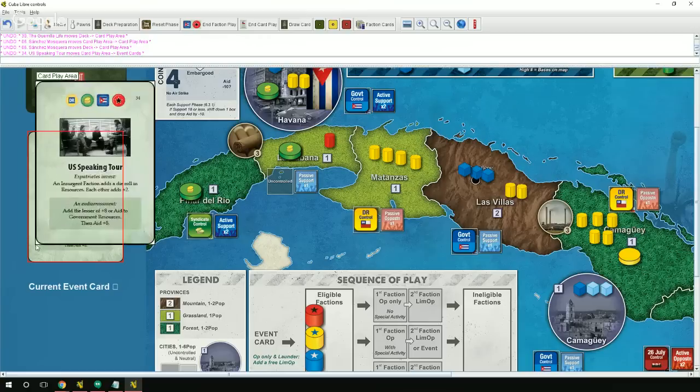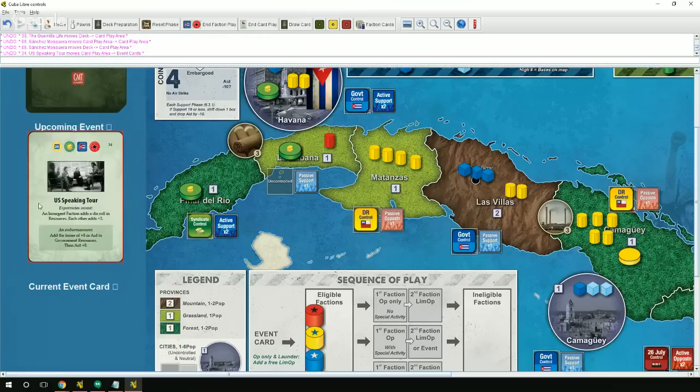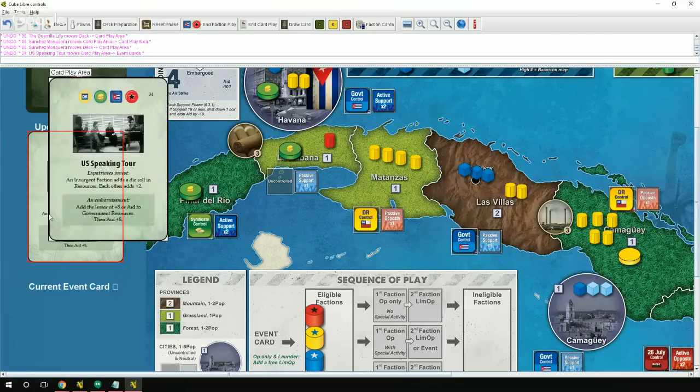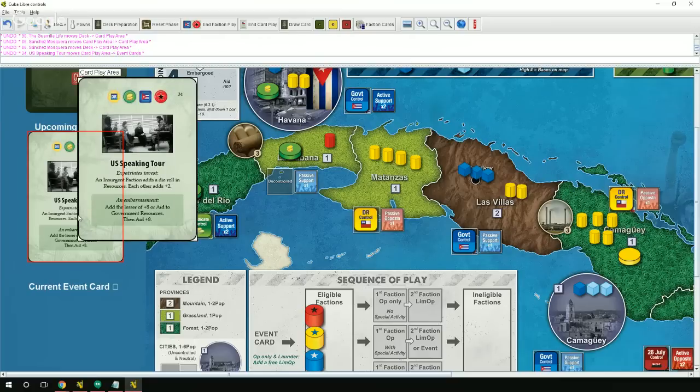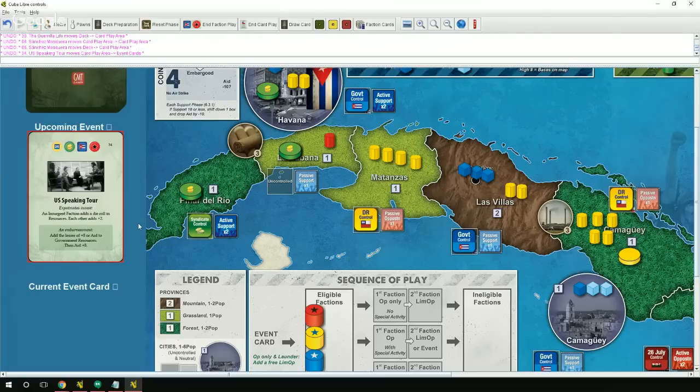Then on the bottom half of the card, there's some text, which is basically 2 different possible events that might happen, 2 different things that might happen on the board. And they are separated in what's called the unshaded event and the shaded event. So on the card that I have highlighted right now, there is an unshaded event called Expatriates Invest, which has one thing that'll happen on the board. And then the shaded event below it is called an Embarrassment, and it has a separate set of text for something else that could happen.